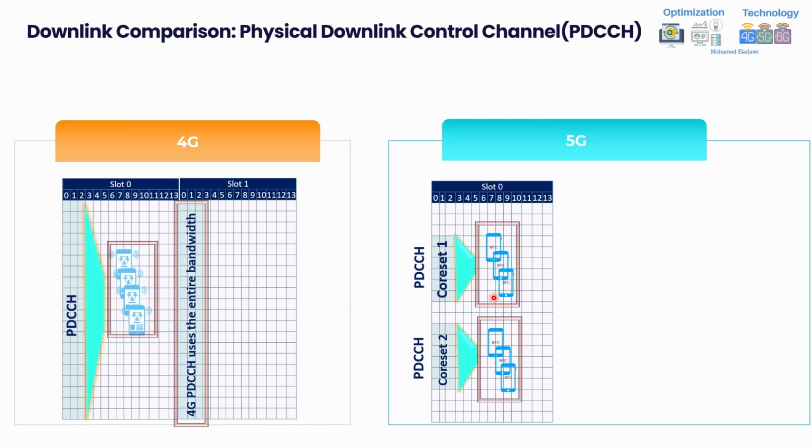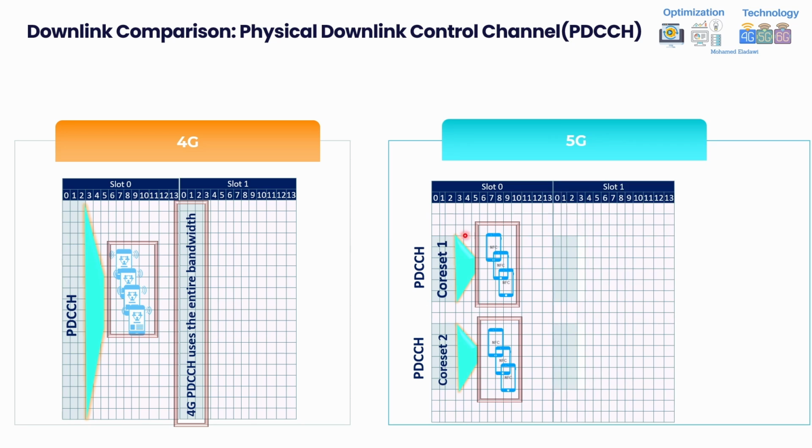And actually, the CORESET was introduced in 5G to accommodate the new concept of the bandwidth part, which was highlighted before. And this actually gave more control for the frequency resource allocation compared with LTE. As mentioned before, LTE is giving it across the entire system bandwidth. Now you have more control over the frequency domain resources or allocation. So this actually can free some resources to the shared channel and so on.